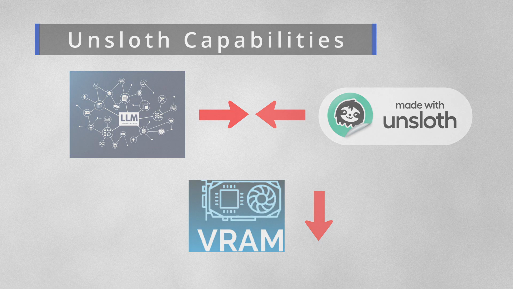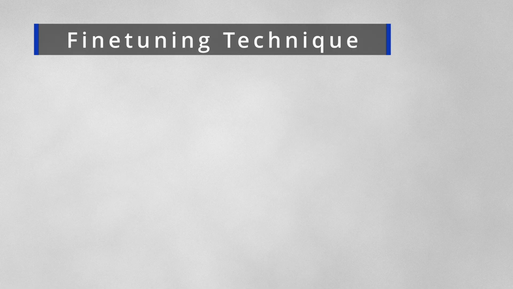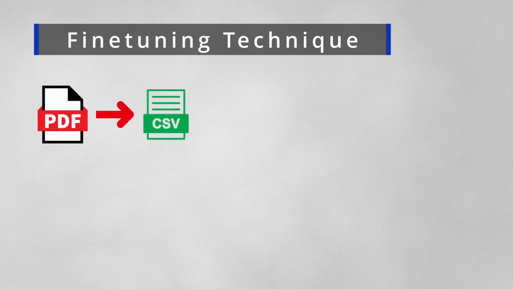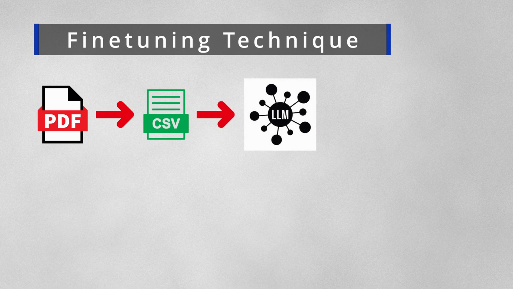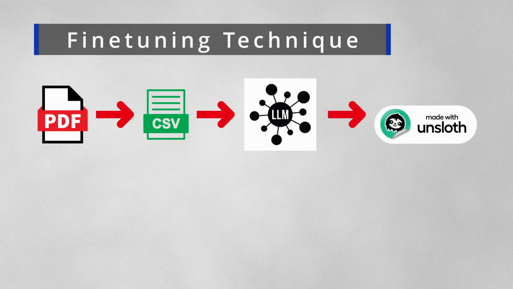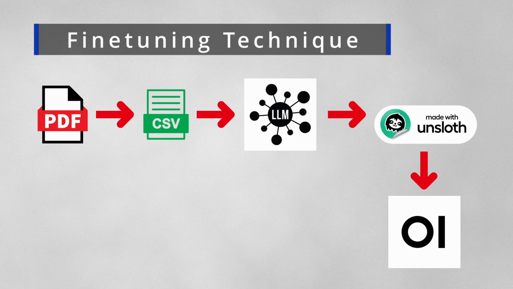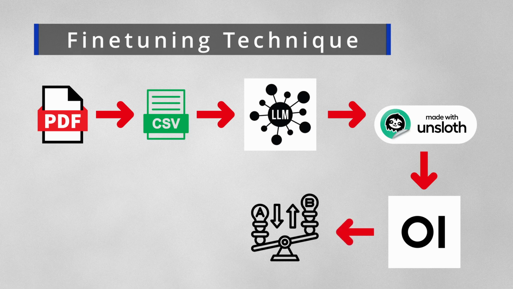So the technique that we're going to be using today is creating a custom dataset using lots of PDFs compiled into a CSV file, and then we're going to be feeding that data into a large language model of our choice from the wide variety of large language models available on the Unsloth library on the Hugging Face website, and then we're going to be carrying out the fine-tuning using the Unsloth technique, and finally we're going to be deploying the fine-tuned model to a front-end chatbot using OpenWebUI. After the deployment to OpenWebUI, we're going to be comparing and contrasting the performance of the fine-tuned large language models.